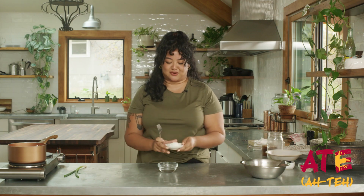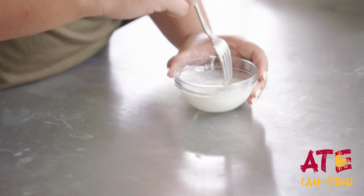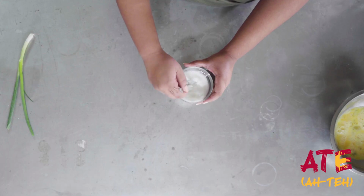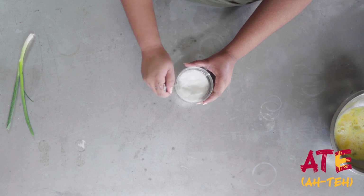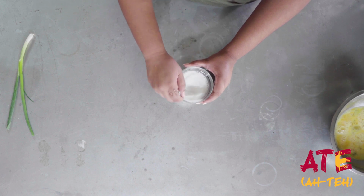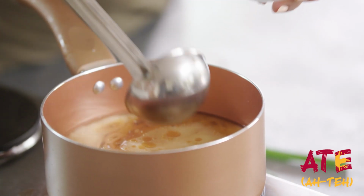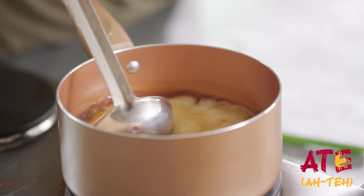When you get a really good bowl of egg drop soup, it's thick and hearty, and it's hard to think that there's just a few ingredients in it, but the cornstarch helps to level it up even more. You always want to add cornstarch to cold water or it's not going to do what you want it to. So that's why I'm mixing it here before I add it to the soup. You want to really mix, mix, mix so you get those clumps out. I'm going to pour this in so it'll heat up with everything else. Just give it a little mix. Okay, I'm going to cover this and let it warm up a little more.